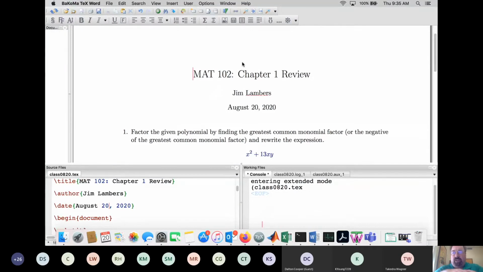So the plan for today is to continue from where I left off on our last class meeting on Monday. I had gone through much of the Chapter 1 review, your first assignment in Hawks, which is due on Tuesday, August 25th. So today I will go through the rest of the problems. We're going to be looking at things like factoring and also tasks to be performed frequently all semester, like finding the equation for a line, given information about that line. Whatever time we have left, we'll use for any homework questions.